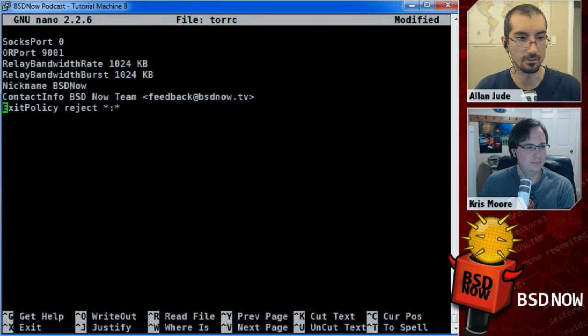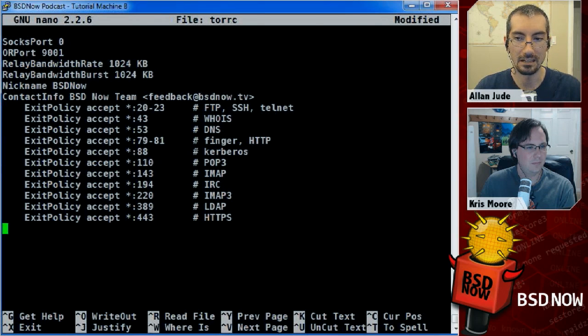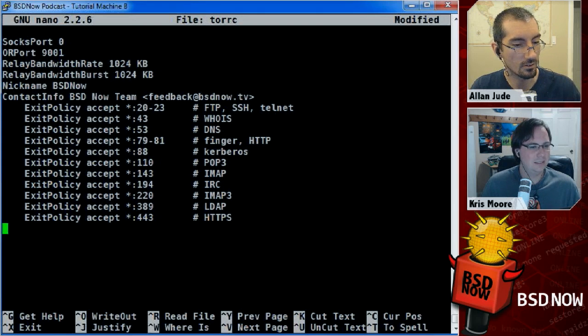So we'll get rid of our policy to reject, and we'll say, accept traffic going out to certain ports. So you can block certain things and say, I only want traffic on HTTP and HTTPS. I don't want to allow people to use IRC routed through my connection. Right? Because on a lot of IRC networks, Tor exit nodes are banned because people use Tor to evade regular bans or just to spam or otherwise be abusive. So a lot of IRC networks don't allow Tor. So if you want to be able to IRC off your IP, you might not want to allow Tor to also IRC off your IP.